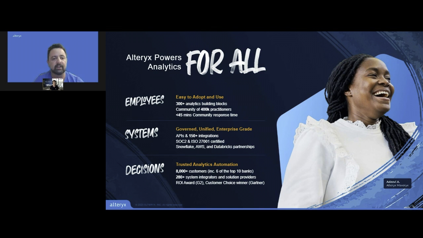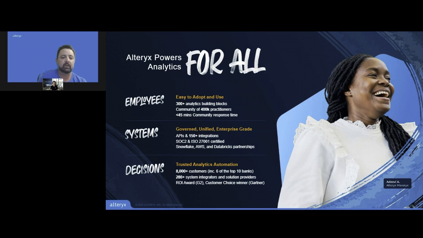So unlike the other vendors and other solutions out there, Alteryx really is for all employees. Rather than focusing exclusively on technical professionals, with our low-code/no-code platform and hundreds of drag and drop building blocks, people at every skill level can leverage all types of analytics and collaborate on a governed platform. And plus, we have an incredibly strong community with over 400,000 members where you can learn, engage, grow, and tackle new skills to take on new analytics challenges.